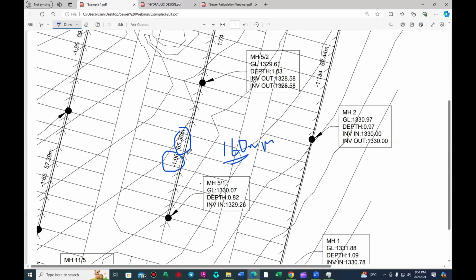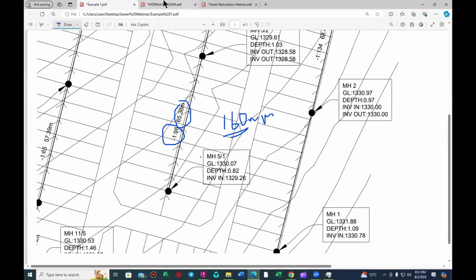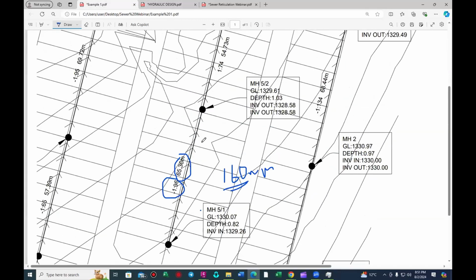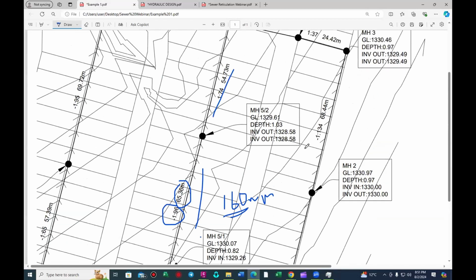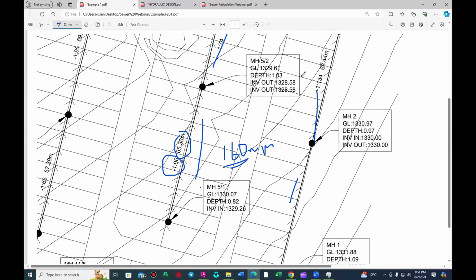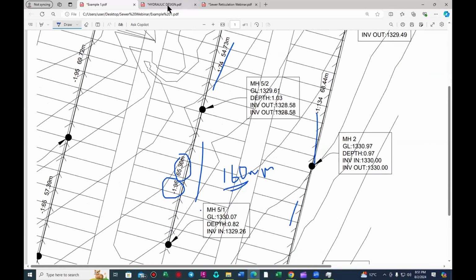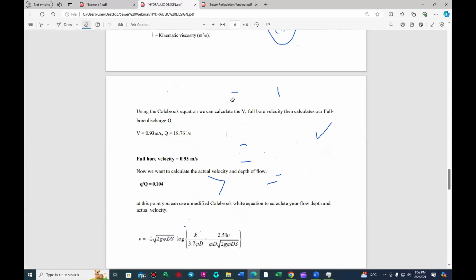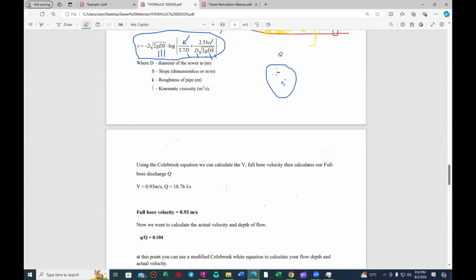According to these parameters, this sewer line has reached cleansing velocities, so we are good. If you're now designing a sewer system, you repeat this process for this pipe, for this pipe, for this pipe, for each and every pipe. That exercise becomes very tedious, so we need to find a way of automating it. Therefore, you have to create Excel spreadsheets so that you can automate that process. This is where you start using your Excel spreadsheets.